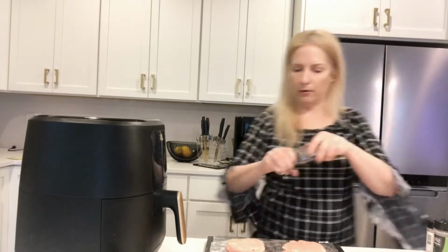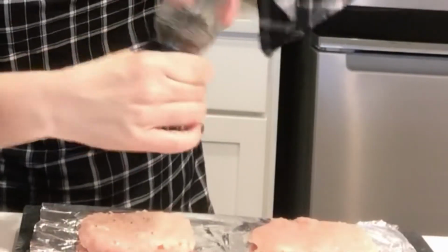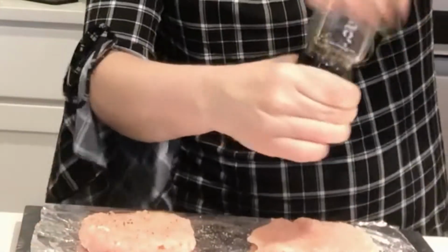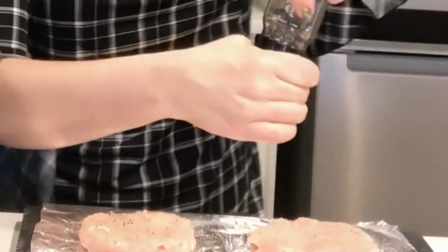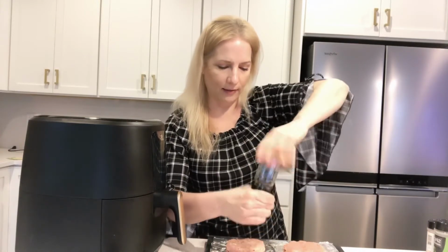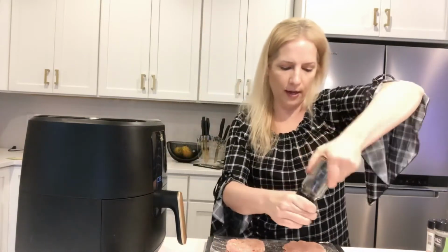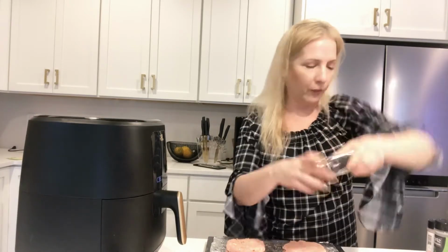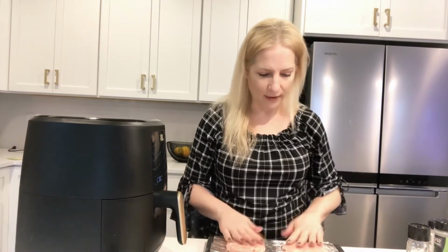And now we will do fresh ground black pepper. Now most people at this stage, whatever type of meat they're using for a burger, would salt them. And that is something we are definitely not doing here. But this will give it some beautiful flavor, okay? All right, so we're all set here. You could kind of rub the spices in, which I tend to do, so let me just do that.